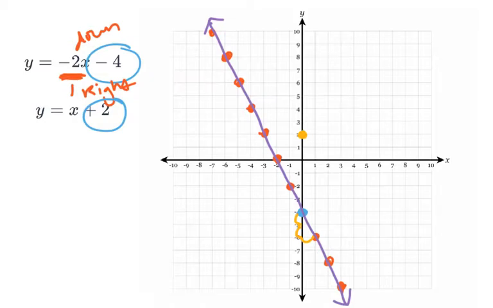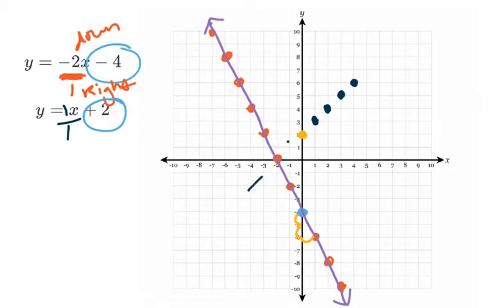Okay, and then from there, my slope is 1. There's an invisible 1, so that's 1 over 1, just like the last problem. So I'm going up 1, right 1, up 1, right 1, up 1, right 1. All right, but that's not really going to help me because I'm going out to the right. I need to see where we're going to intersect down here.